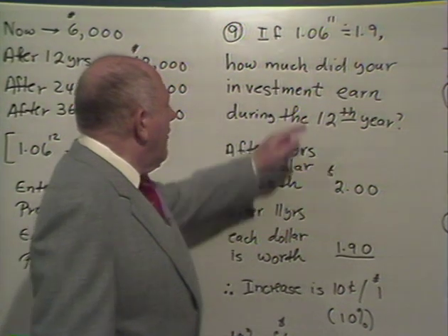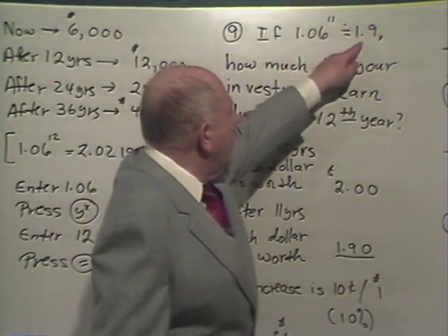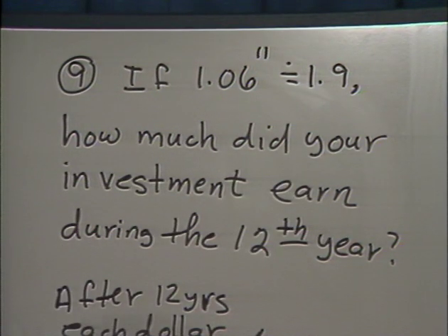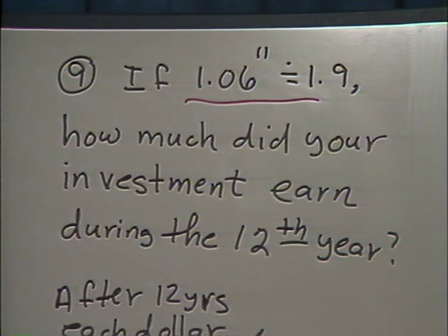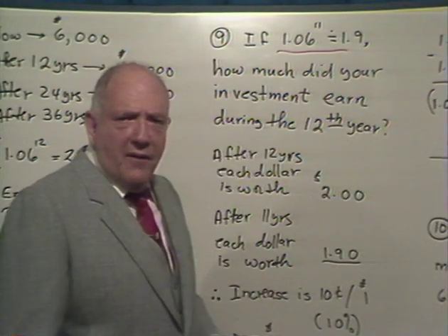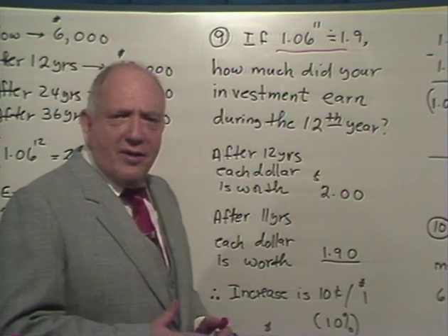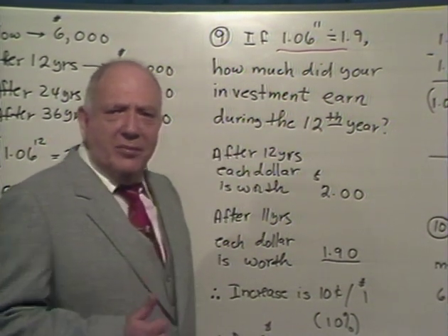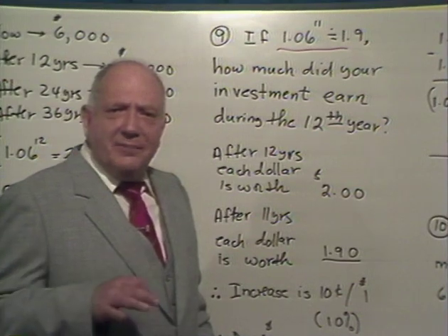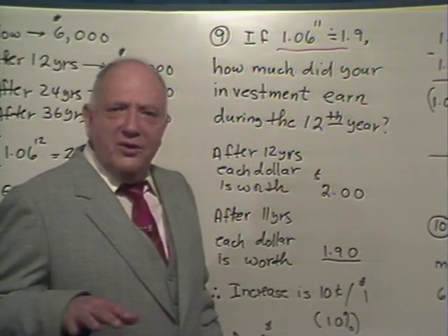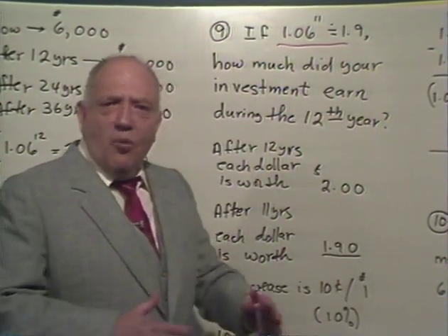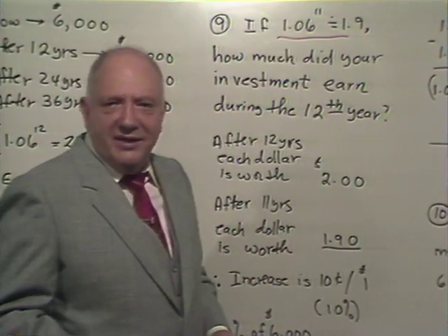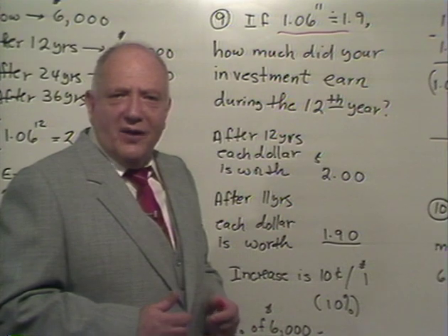But now the question is, if 1.06 to the 11th power is approximately 1.9, how much did your investment earn during the 12th year? This may seem kind of confusing, but somehow or other, I suspect that you will guess that you were supposed to use this information someplace. That's the great thing about an American problem. If something is in there, it's got to be used. Nothing upsets students more than to have a piece of information in a problem that they don't need. And yet the irony is that the hardest part of solving a problem in real life is before you even start the problem, the major job is what? To separate out from all of the information what is relevant to the problem and what isn't. But at this stage of the game, I'll tell you the relevant stuff.